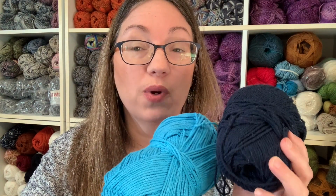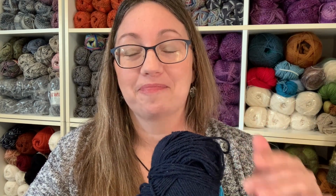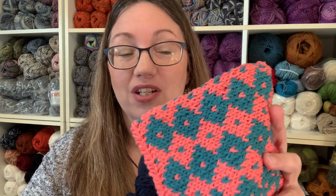I'm going to cast it on with a provisional cast on so I can just come back and Kitchener stitch the bottom. You don't want to come back and pick up the cast on stitches edge. I mean, that was a good workaround, but you don't want to do that on purpose, right? You don't want to have that extra bulk in your work. So this one, I will do a provisional cast on, and I'll take pictures throughout the week and put them on Instagram and Facebook so you can kind of see the progress. And then we'll come back next week and chat about it some more.